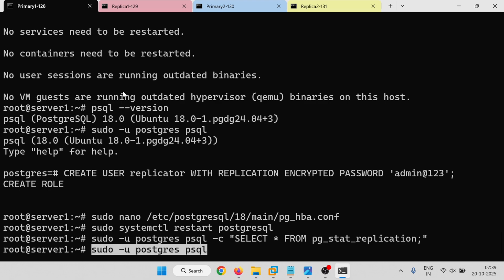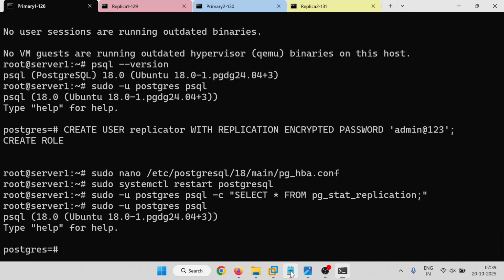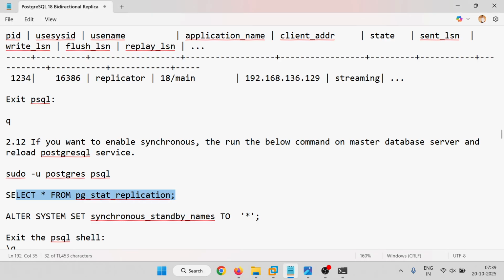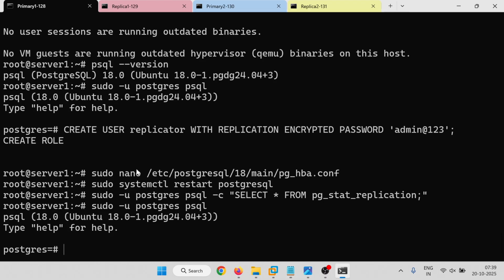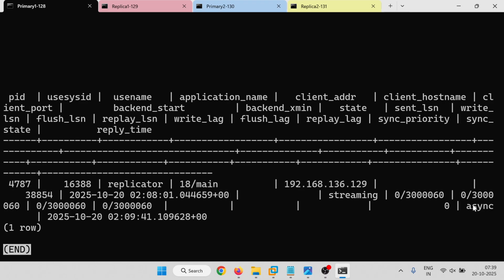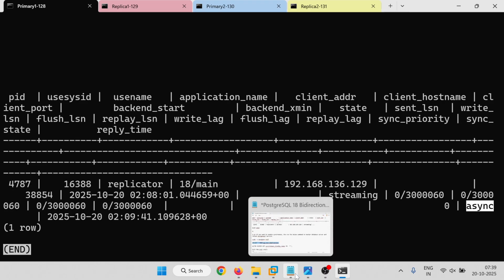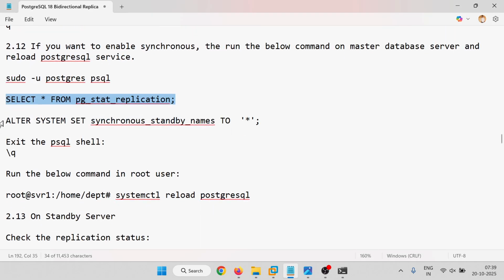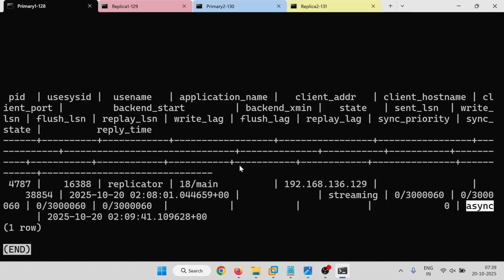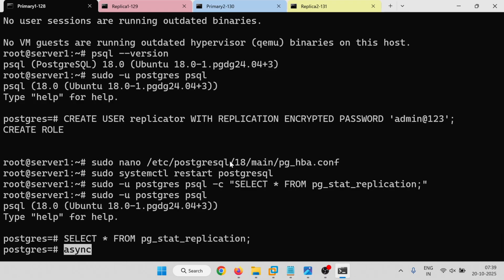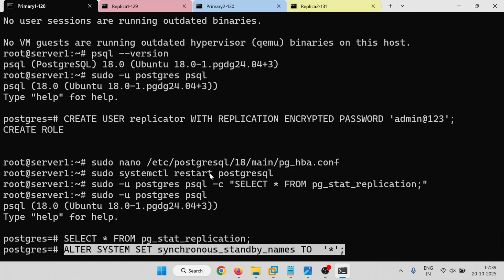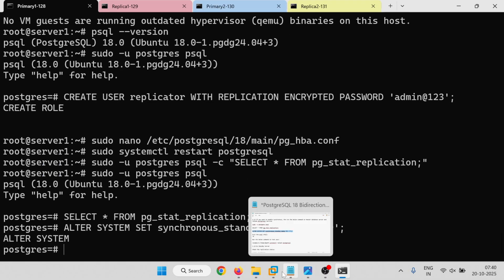So now I'm running this. So logged in. Now I'm checking the replication status. This is asynchronous. Now what I'll do, I'll just alter this. Q. So ALTER SYSTEM.